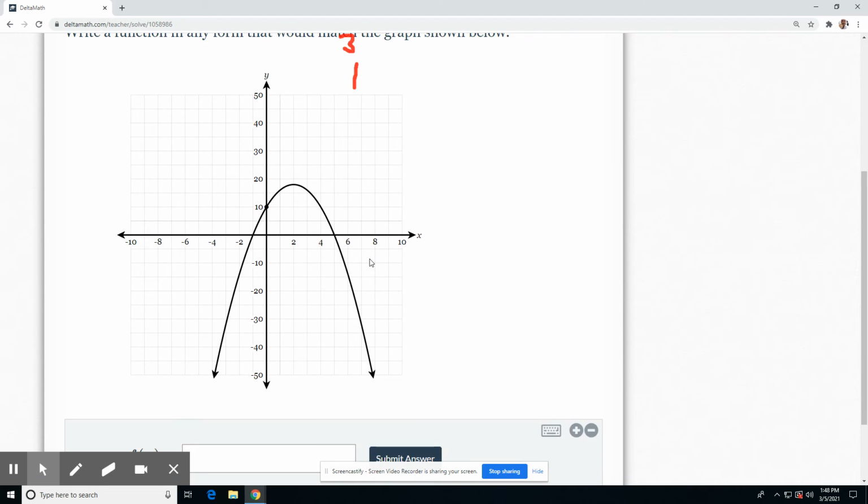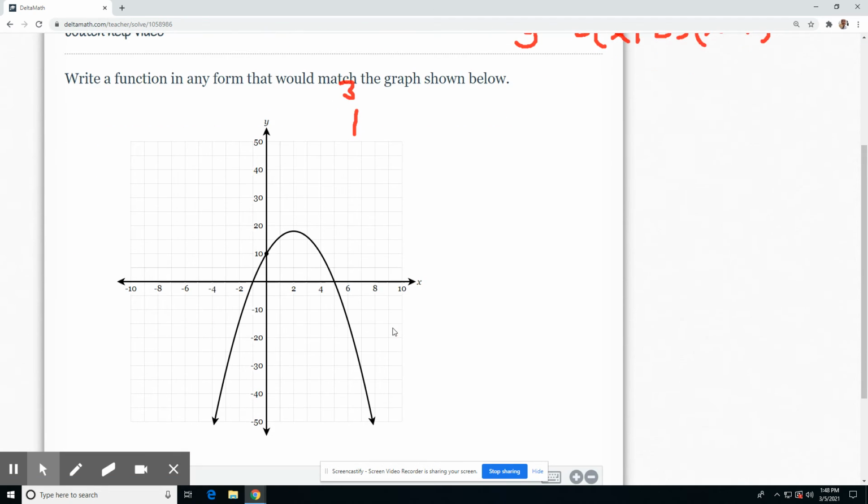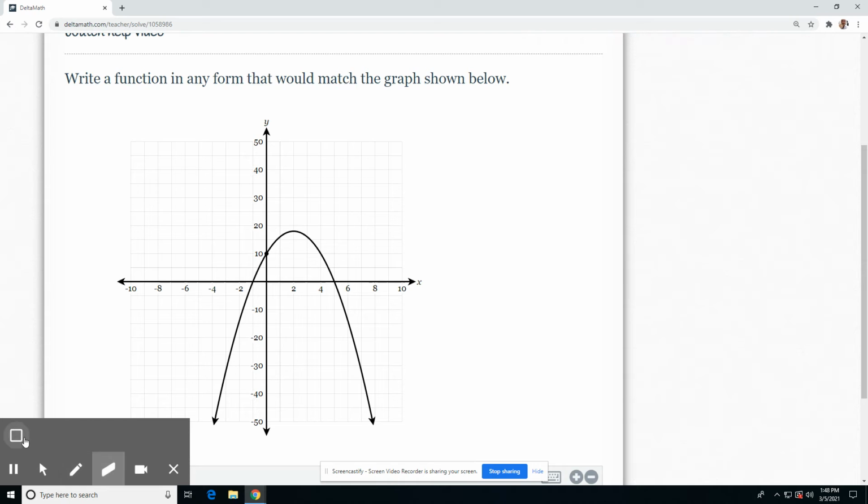All right. Let's go ahead and do this one. All right, so where's our x-intercepts at? We got an x-intercept here at 5. I always like marking it. Made some mistakes by not marking it in the past. So it's going to be the opposite of whatever these numbers are. So that's going to be an x plus 1.